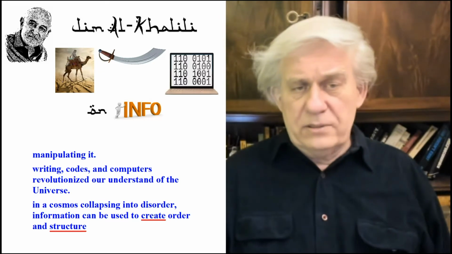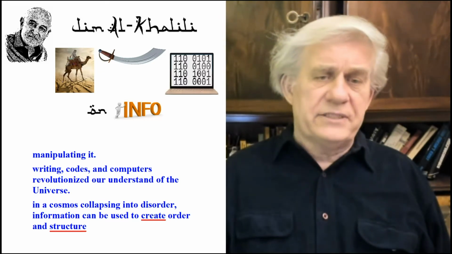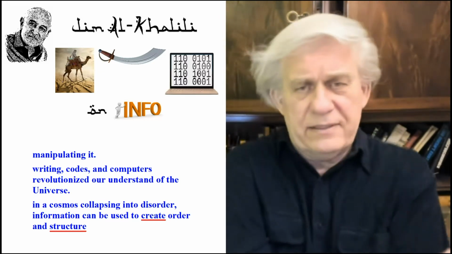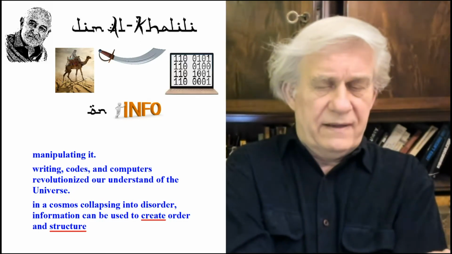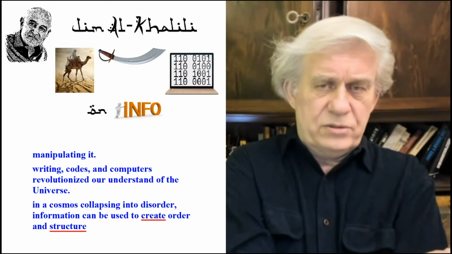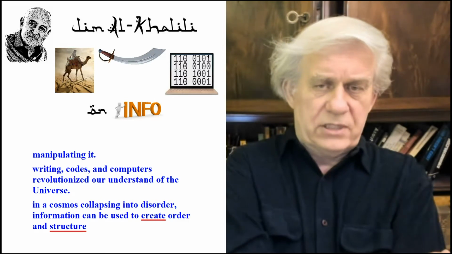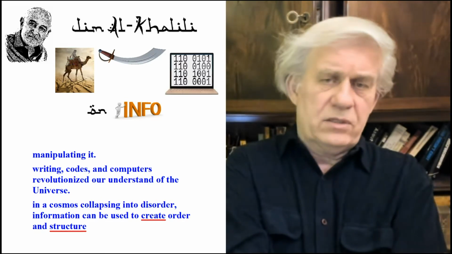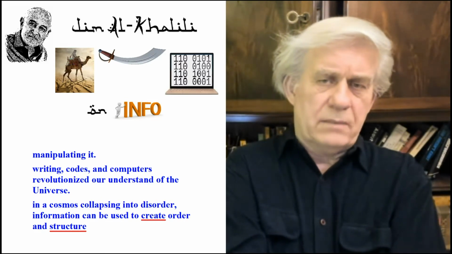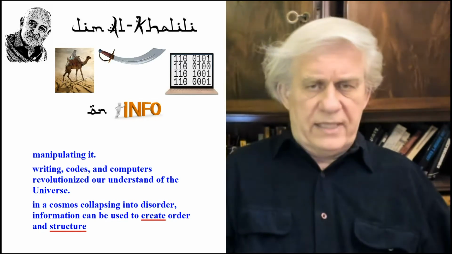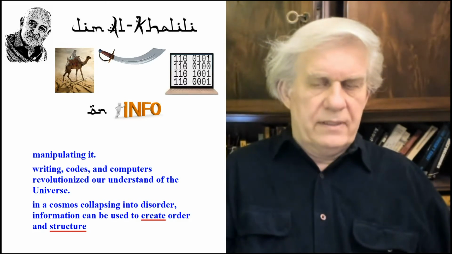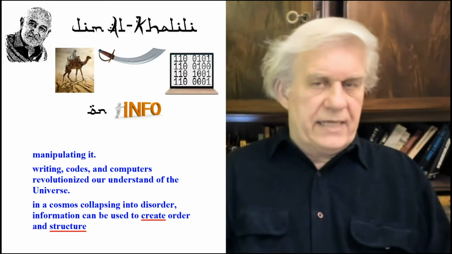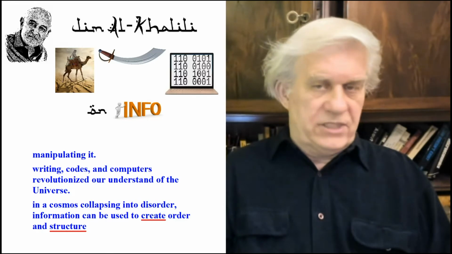Writing codes and computers revolutionized our understanding of the universe. Well, I don't know if they revolutionized his understanding of the universe. They allowed us to do technology. In other words, we were able to make progress thanks to these things, writings, codes, and computers. We were able to do things with that. And we had progress as a result of that. Does that equate to science? No, that equates to technology, not to science.